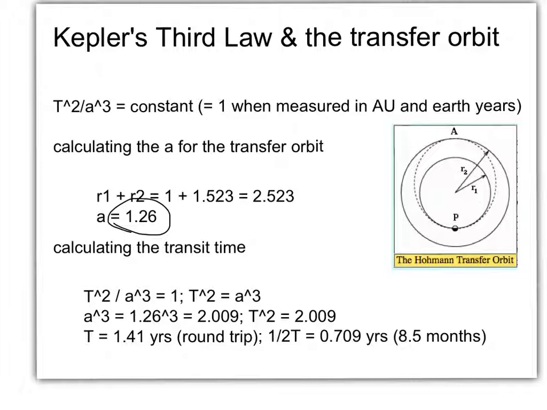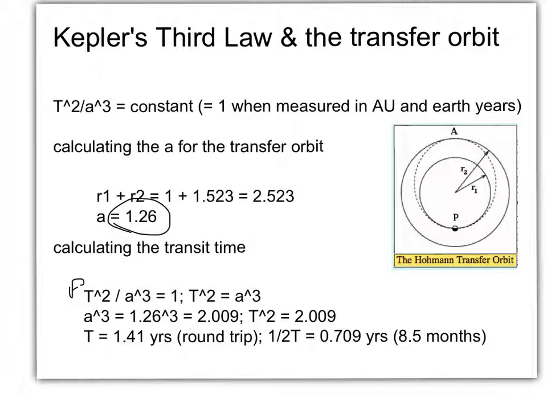So with that, we can use Kepler's third law to figure out how long it would take the probe to make a loop from the Earth's orbit out to Mars and then back. That would be its year. It's one revolution around the Sun. And so in this case, I use t instead of p, but the orbital period, or the time squared, divided by the distance cubed is equal to 1. Therefore, time squared equals distance cubed.